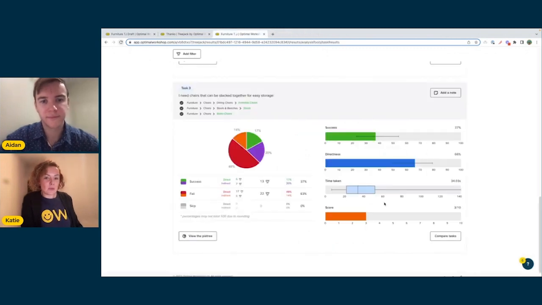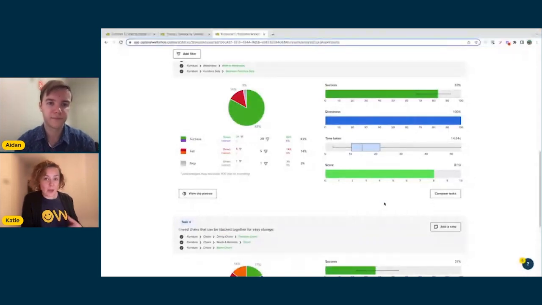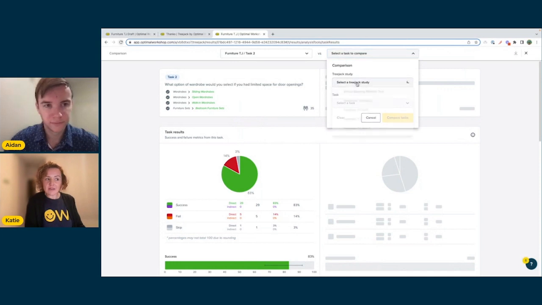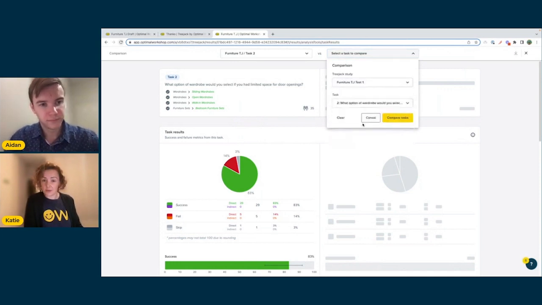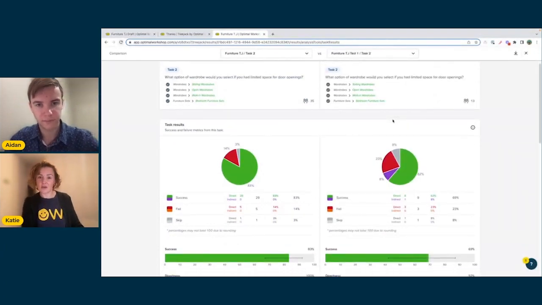And what's great about the tasks, and as Aidan mentioned about benchmarking, you may have to do an A/B test, maybe A, B, C, D, and the various iterations that you need to test based on the analysis of your first or second study, is that you can actually compare tasks between the various tree tests that you might have done. So I have a second version of this study here, and I'm then able to compare the exact same task. And now you can see an on-screen split of each of the tasks across your two studies.